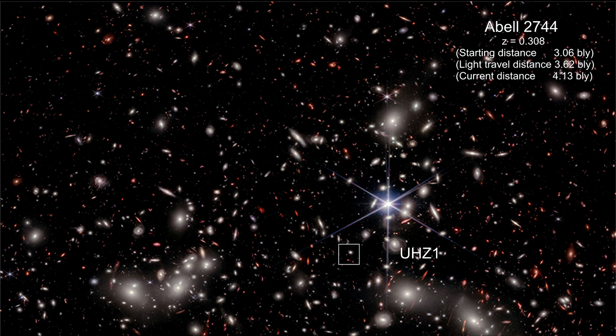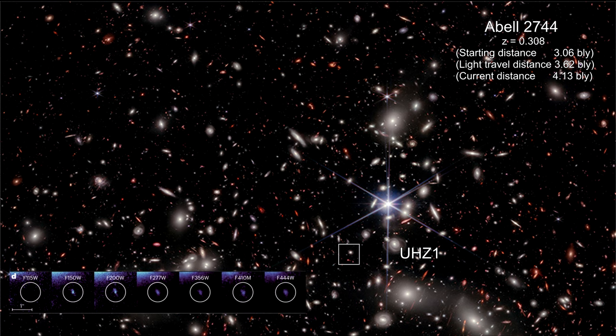In this cluster, astronomers found a gravitationally lensed distant galaxy named UHZ1. A technique called dropout was used to determine how far away this galaxy is. Hydrogen surrounding galaxies absorbs light with a wavelength around 100 nanometers — that's blue light. The source is easily visible with filtered viewing wavelengths longer than blue, but drops out with blue light filters. This is a standard photometric method for locating distant galaxies in deep field images.